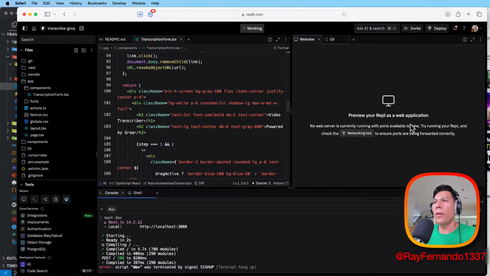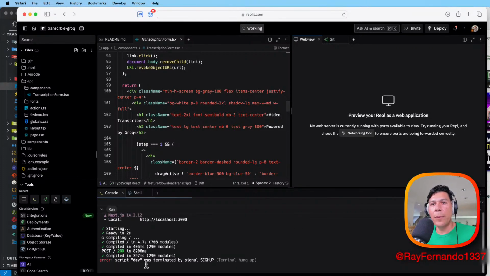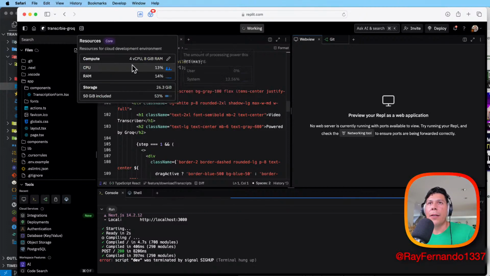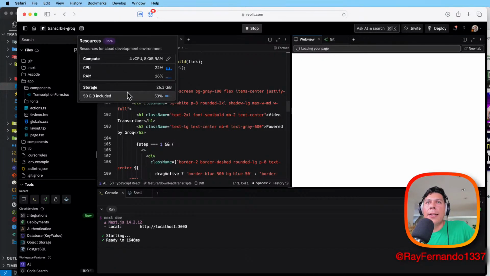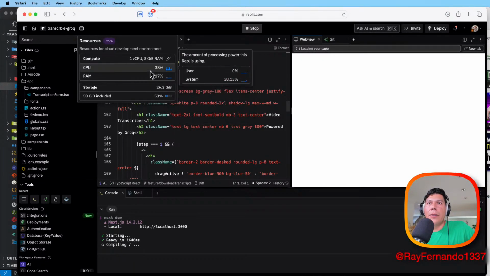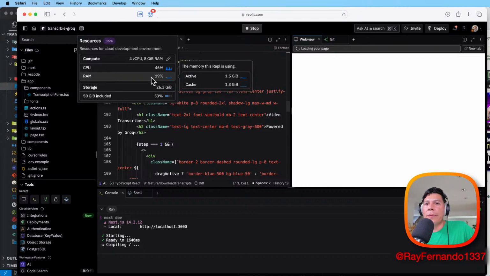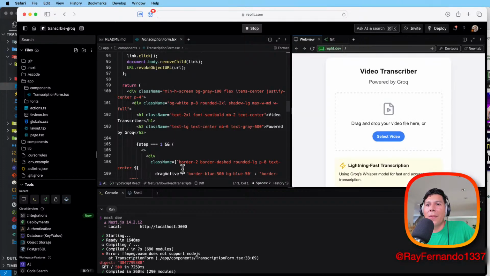And so it's going back to the web view here. So what it's doing is going to basically rerun the server, and let's see how much space is taken up and everything. So right now I have the Replit core plan. So that's why it's basically using a bunch of 4 CPUs, and it's able to use up my usage here. So yeah, we're not even like taking up much RAM or anything like that. So that's pretty good. Awesome.